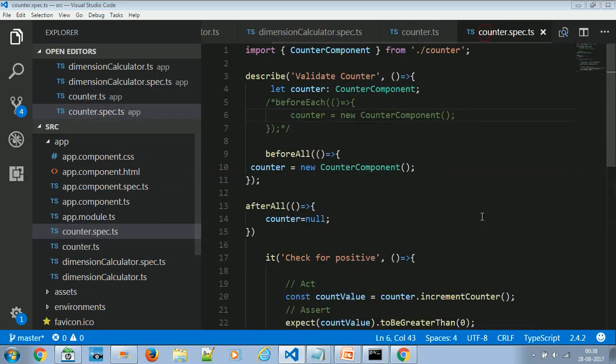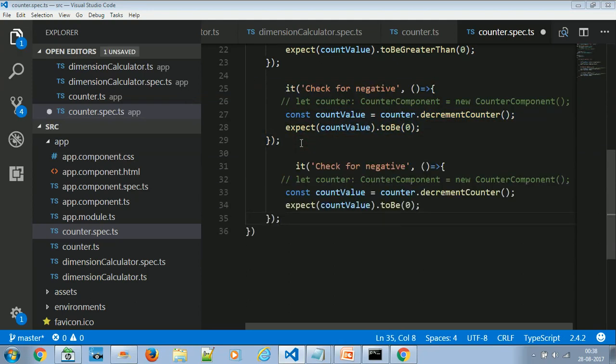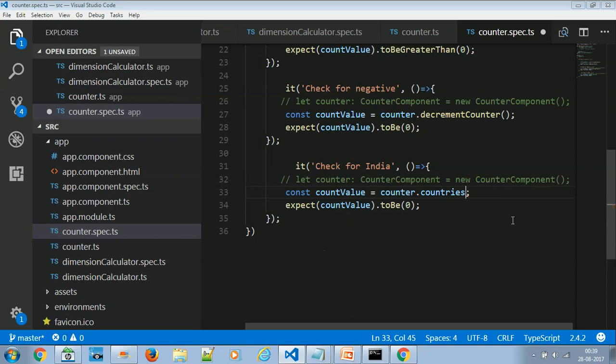Let me write this in counter spec only. Here I'll write one spec. Let me copy this and paste it, and here check for India. So here I'll say counter dot countries, the array name I'll give. Const values.